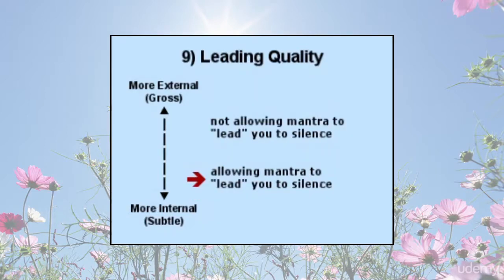Mantra will lead: sometimes the mantra is naturally trying to lead attention into silence, and the practitioner thinks that the mantra is being forgotten, prompting extra effort to continue reciting it. Deeper than this is to allow the mantra to naturally lead attention to its deeper, subtler aspect that rests in the silence. This leading process can be tricky in practice, as one might just be falling asleep — it requires attention to notice the difference between drifting off into sleep and going into a deeper, quieter, more clear state of mantra meditation.